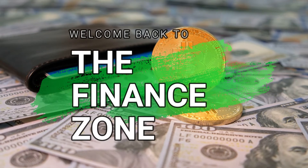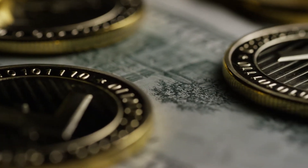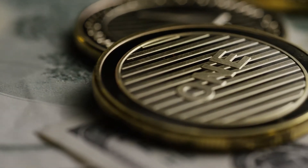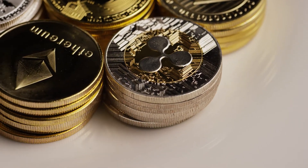Hey everyone, and welcome back to The Finance Air. There are a few different ways of increasing your crypto holdings in 2021. You can buy it, trade it, stake it, and if you're an unscrupulous lowlife, you can even steal it through hacks and scams. However, there are safer and perfectly legal ways if you're out of funds and ideas, as there's another way to rack up those Satoshis. You can earn it.